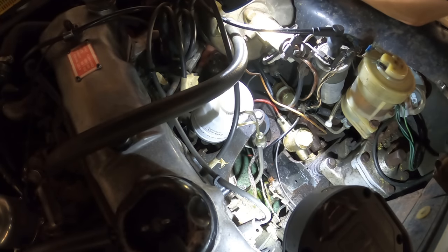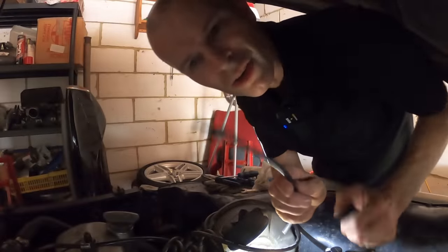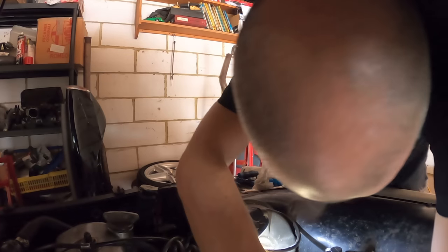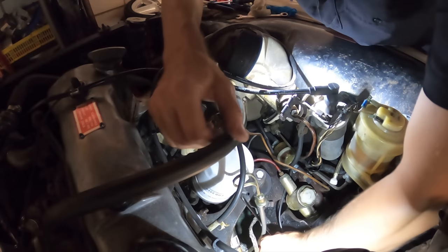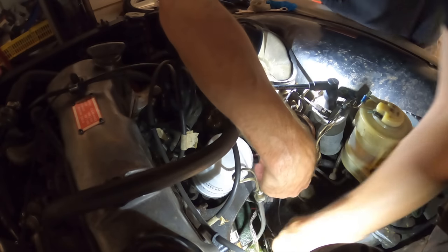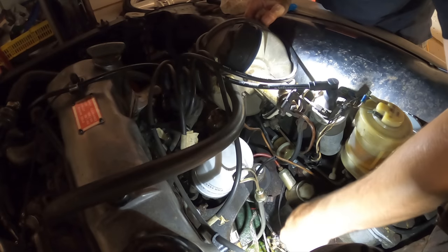I've got the choice of either petrol running out onto the floor at a huge rate, or no fuel coming through to the car and just bubbling just there — perfect. Right, using extreme heat and violence and a little bit of sandpaper to smooth down the back of that olive because it looked a little bit rough, I've come back and opened the garage door — it absolutely ponged of petrol in here because quite a lot seems to have fallen on the floor, which is a bad thing partly for safety reasons, mostly because of the cost of the stuff these days. If this now doesn't work, I should probably go and buy a new one from Car Builder Solutions or somewhere, but what I'll probably wind up doing is loading it full of instant gasket just to get it sealed up and stop it pouring petrol on the floor, and then go and buy a new one later.